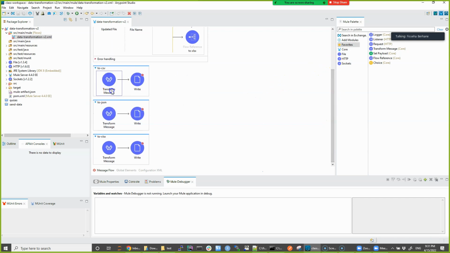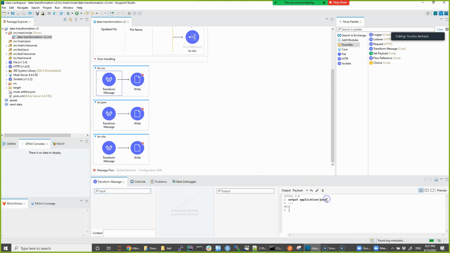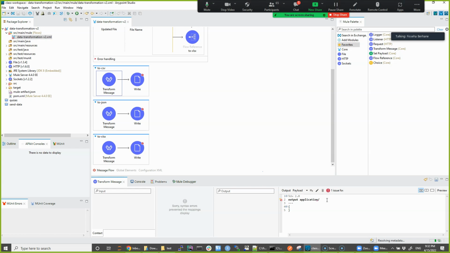Now, the first one, we want it to transform to CSV. And now, since each file, we are just processing it and dumping it as a separate file, we don't want to remove the header. So last time, when transforming data to CSV, we added headers equals false because we were appending data. Now we are not appending, so we don't want to say header is false, but rather simply the output should be application/csv, and the value is payload.data.*row. I guess now we understand why we are putting it like that. So this is the CSV transformation.